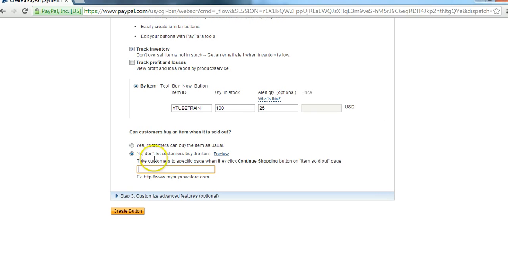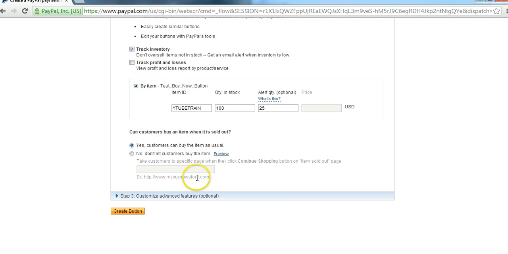You can also reinsert this PayPal button we are making on that page, and when they go to your website, you say, hey, it's out of stock now, but it'll be back in, and you give them the information, and then they can still make an order, and you'll just have what are known as back orders. So we'll just let them buy it as usual, but please remember that. And there's a little preview feature here once you put your link in.